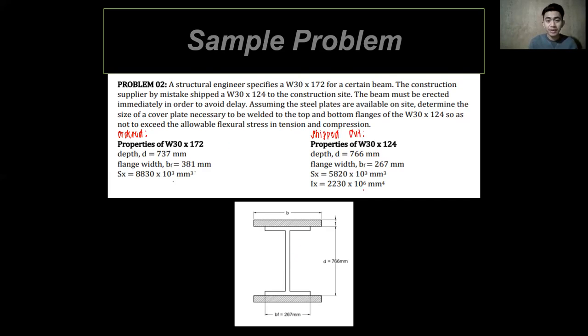So I have here the flange width, which is 267. We have here your depth, which is 766. Usually, ito yung gagamitin natin for us to be able to determine now the thickness and then the base now of your cover plates. Observe nyo, for the thickness, balikan natin yung equation natin.